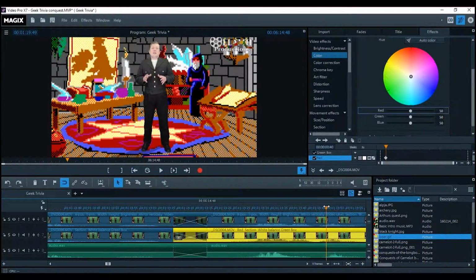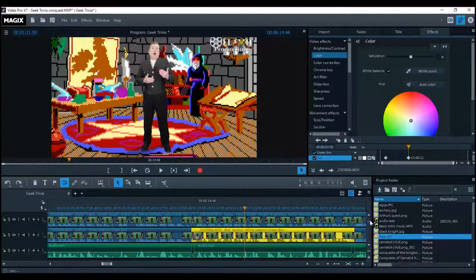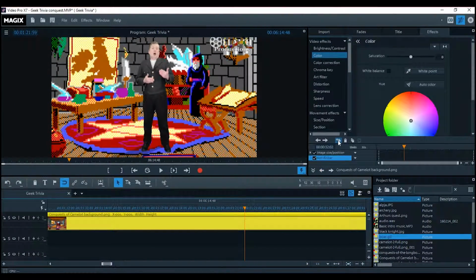Now if we come out to, let's go ahead and zoom this out a little bit, and we say to here, another keyframe. Now from here we want our red all the way up. So slowly between the two, we have that red saturation changes. Now again, if we want to say here, we keep it at 50, but we want the background starting here.